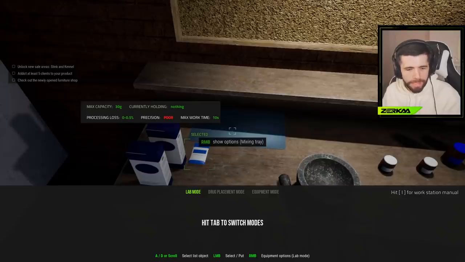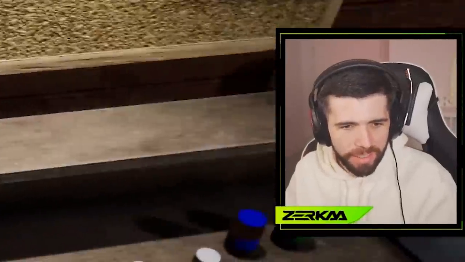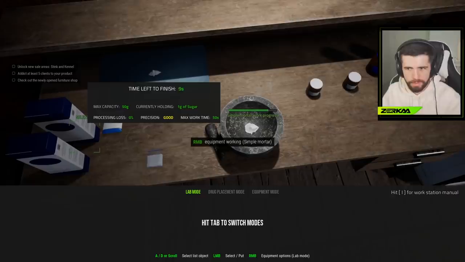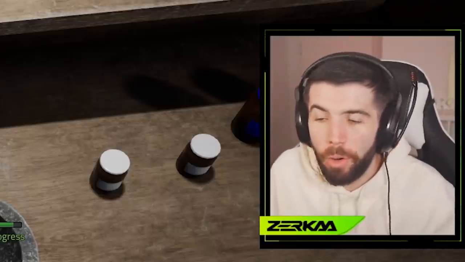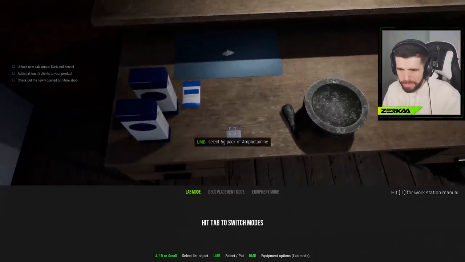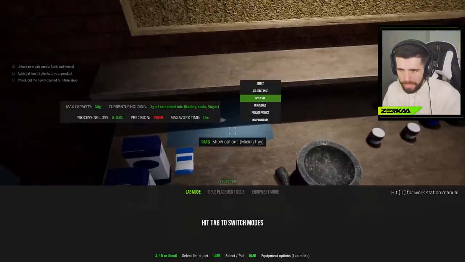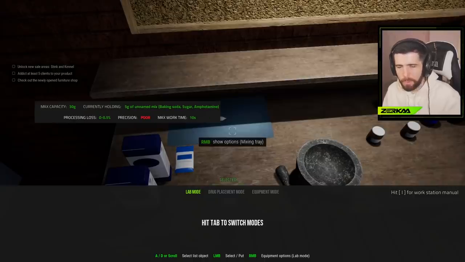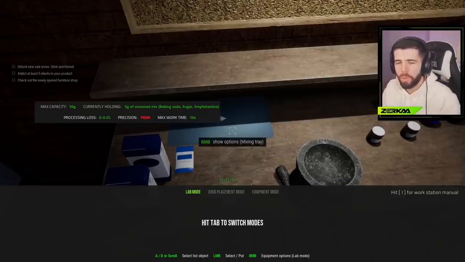I haven't got meth to mix baking soda with meth. I haven't got Viagra either. So I've got 1 gram baking soda, 1 gram sugar. If I put that in together and then put in like 5 grams of that mix together? Surely games should teach you this though, or is it just trial and error? Is that how it works? Precision poor. Okay, so if I then take this, add substance, and then go like 3 grams. It says precision poor. So what's precision poor?